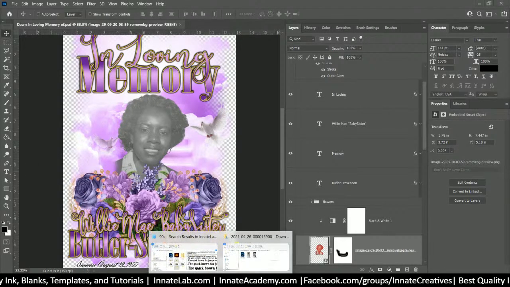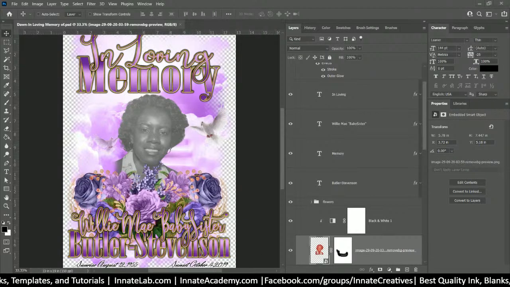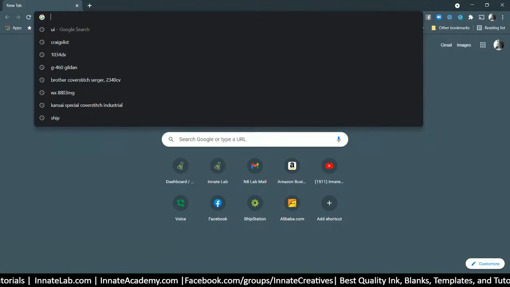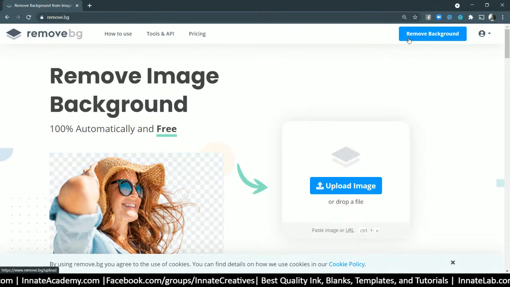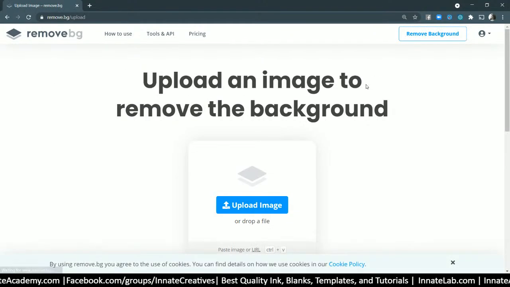Let's go ahead and check on the photo. I'm going to use my old remove BG. I need to find my affiliate link for that. I'm always talking about remove BG and I have never used my affiliate link. And I guess that's how you know you really believe in something. You use it even if you're not getting paid for it. But I need to get on my job.